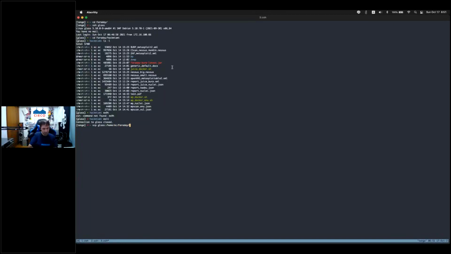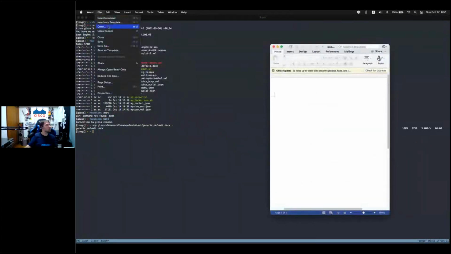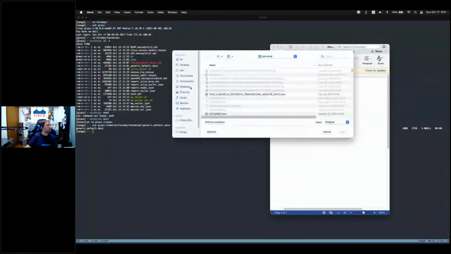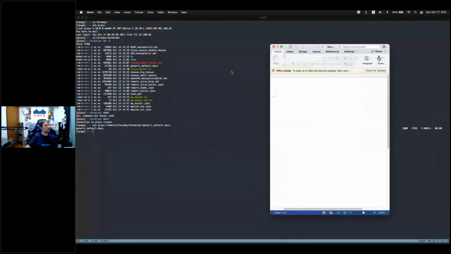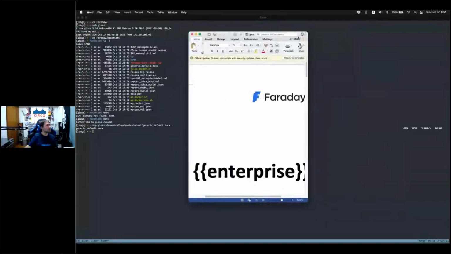It's a Word macros document. This one. How do I open Word? Do you guys see the screen? Maybe make it bigger.